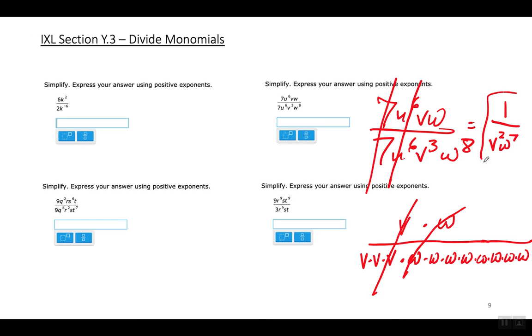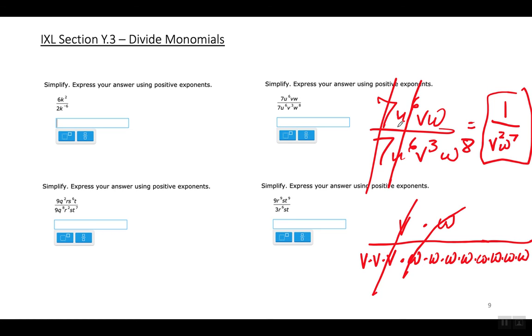So what I'm trying to tell you is that an easier way, rather than doing 1 minus 3, which you could do, you'll get negative 2 and you have to put it on the bottom. I prefer to think about it as this 3 on the bottom minus 1 will leave you 2 on the bottom. And this 8 on the bottom minus this 1 on the top will leave you 7 on the bottom. That's the way I prefer to think about it.